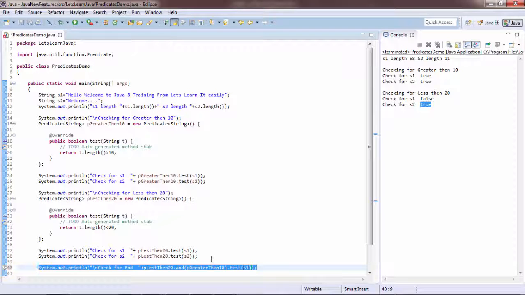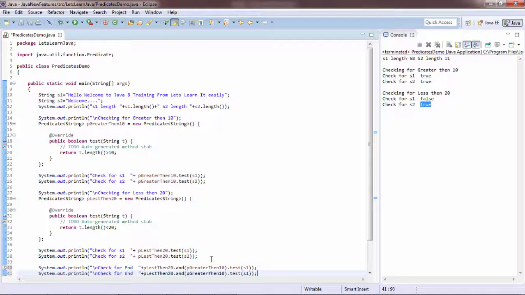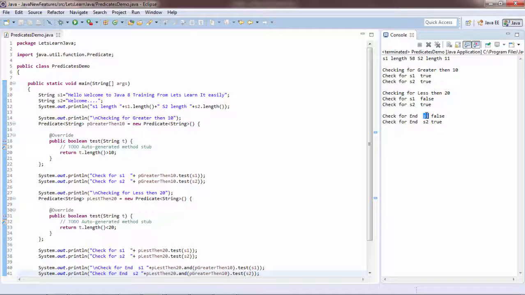The same way I need to check for s2. In the message I have made a little change, so it is better to understand. Now if you can see, the check for AND for s1 is false and for s2 is true.